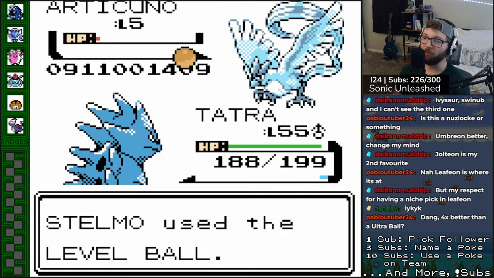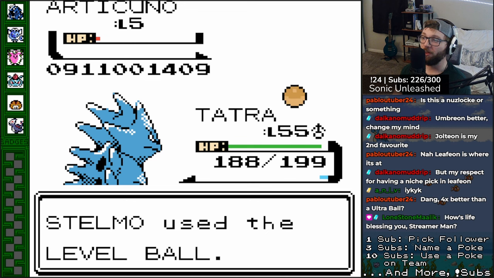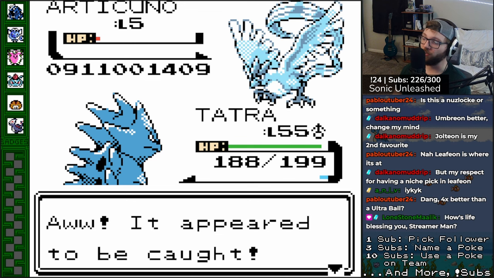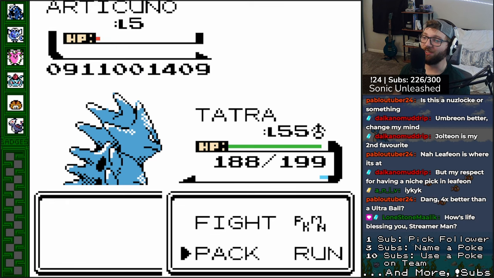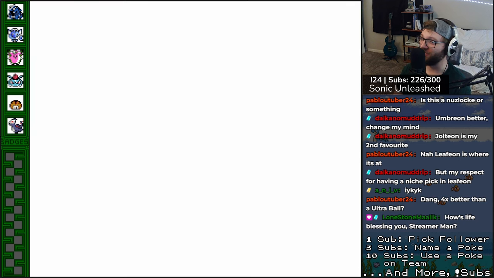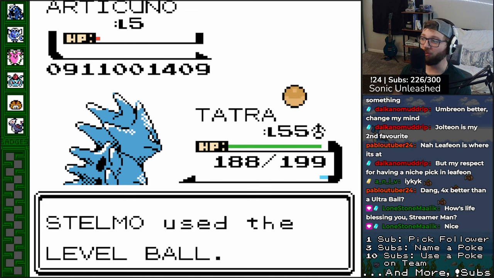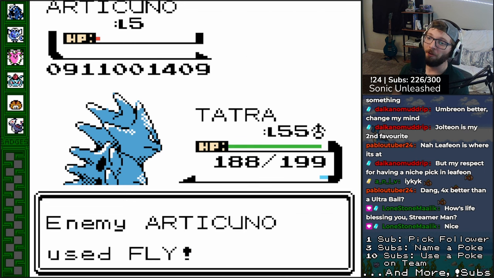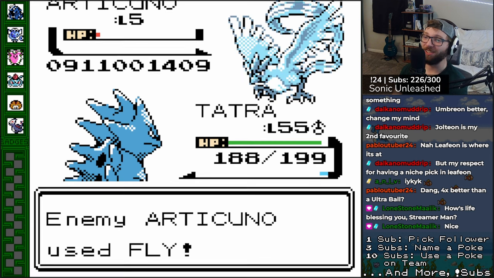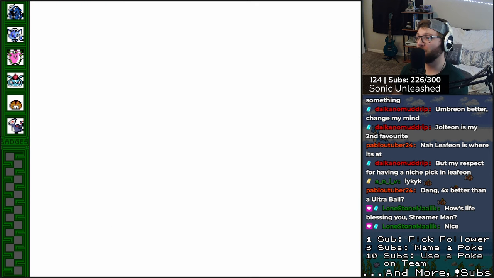I also believe that Level Balls are cheaper to purchase than Ultra Balls. I just really want to catch these legendaries and then get a move on starting to fight the gym leaders, you know? Because like I said, one of my goals is to catch all 251 Pokemon in this playthrough, so this is part of my strategy, to catch the legendaries we can while they're level 5.